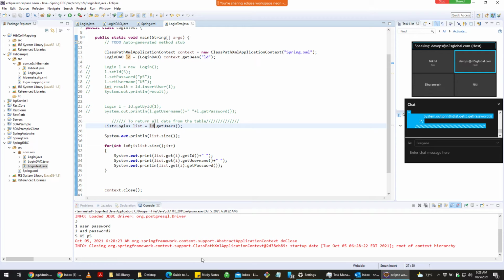Clear? So like this, you can play with all the methods. Whatever the scenario you need, whatever the query you need to play, you can create a predefined method and you can call that method whenever you want. That's it. Any questions here, please ask me with respect to Spring JDBC. You just need to compare what is the advantage or what work is reduced when you are doing normal JDBC with respect to Spring JDBC. That's it.